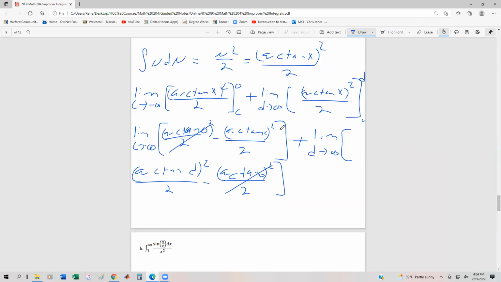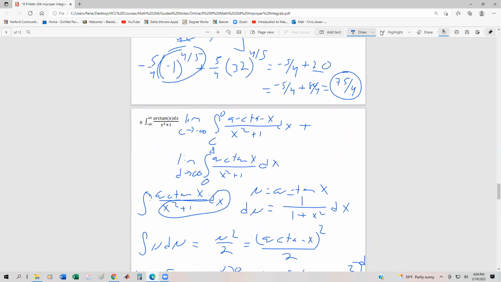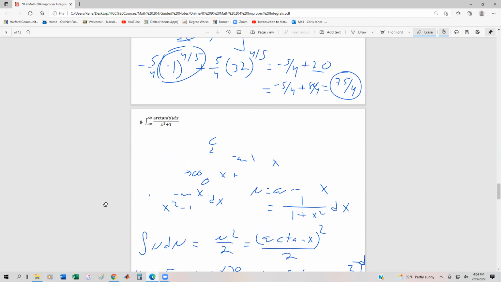So one thing to note, and I'm going to erase some of this stuff just so we have a little bit of room, is that we have to remember that the arctangent function has asymptotes. All right, so let me graph this, at least horizontal asymptotes when we graph it. And this is one thing to keep in mind, not just for the examination, but also for the remainder of the course, and for those of you that have to take other courses, that the arctangent function does have these infinite limits and these horizontal asymptotes.